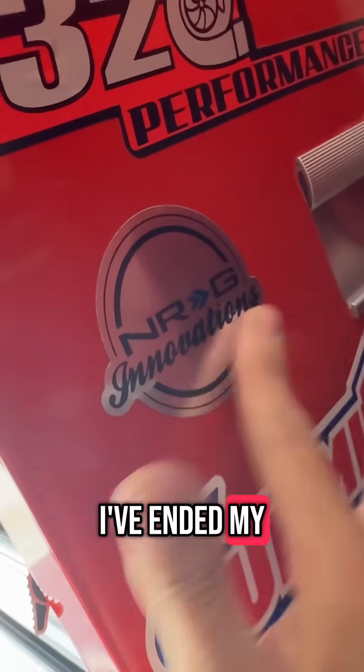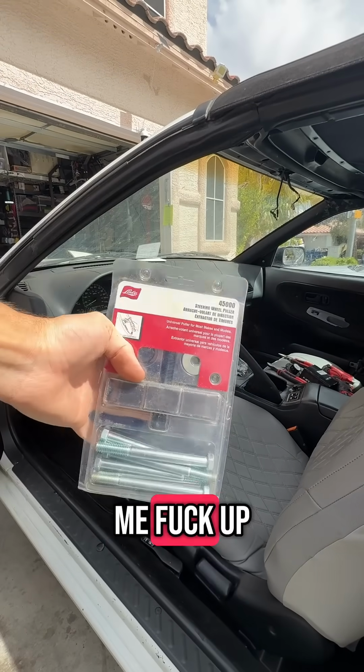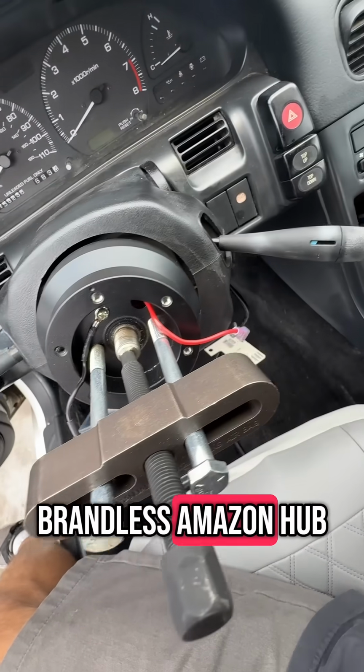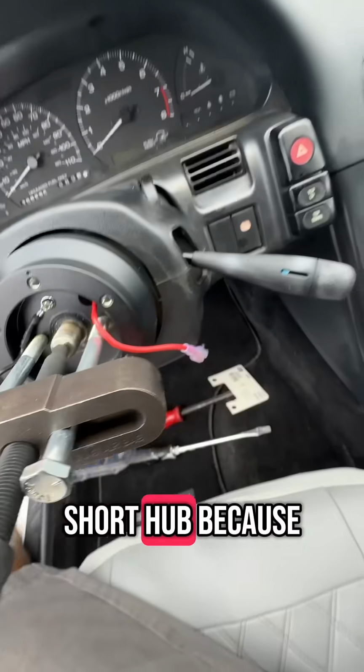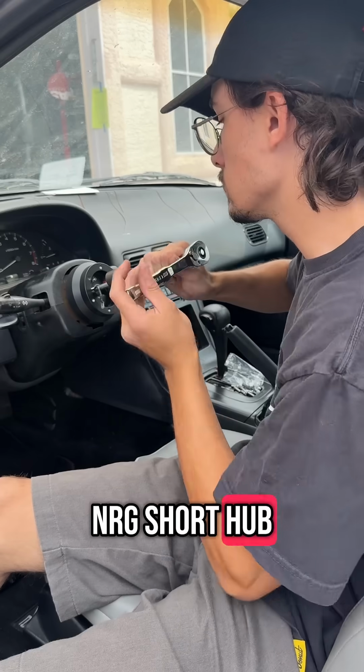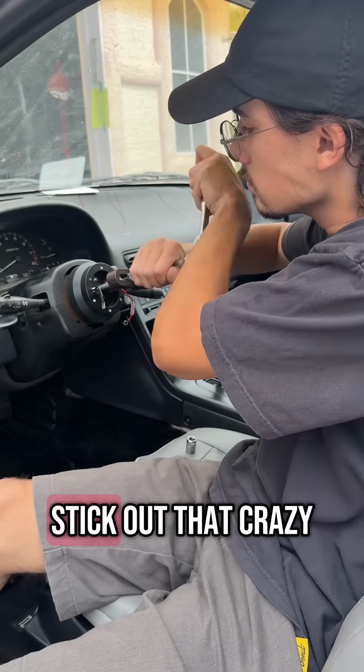And now I've ended my tangent just in time for you guys to see me fuck up this install, because it was going way too easy. You see, my brandless Amazon hub, I figured it was not a short hub because, you know, there was not much information on it. So I went and bought an NRG short hub, trying to do the right thing because I didn't want it to stick out that crazy.